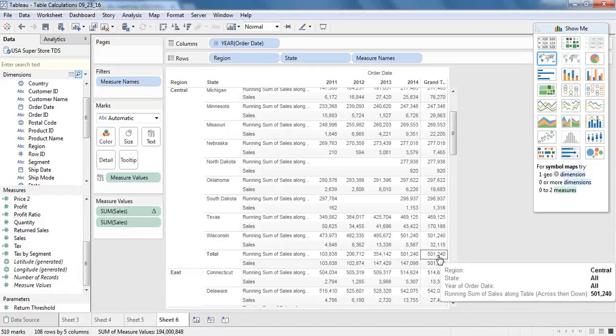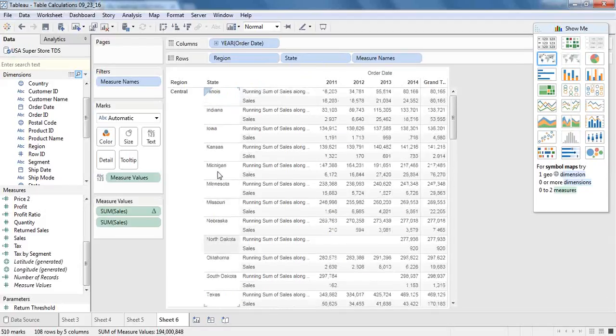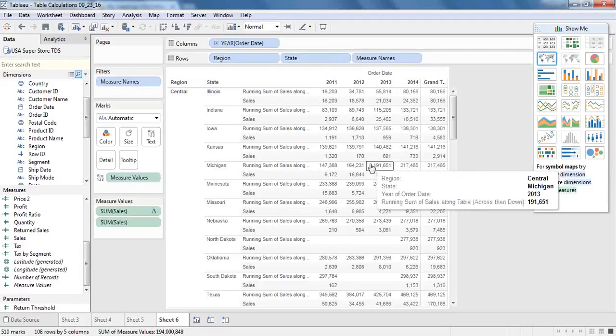But again, it is showing sales for every state. In this case, we are computing sales for each state, so we are using that granularity and these dimensions won't change, but these values will change.